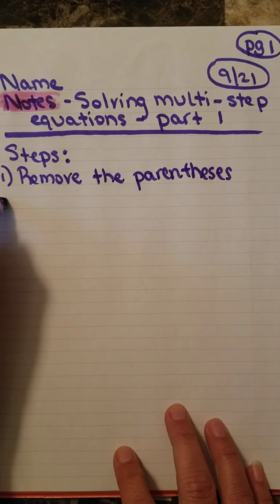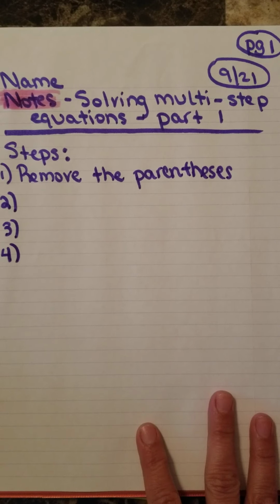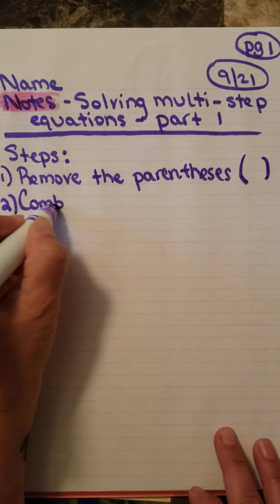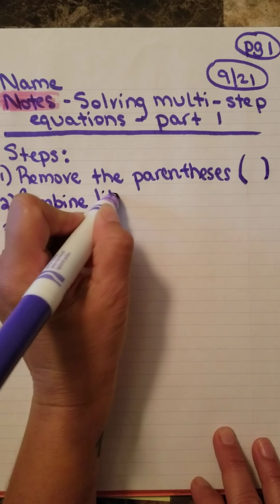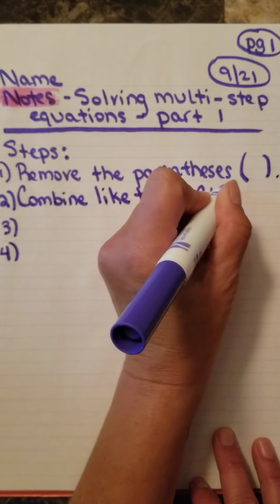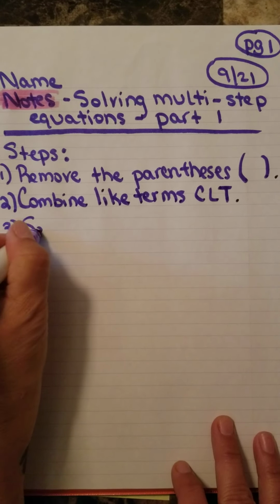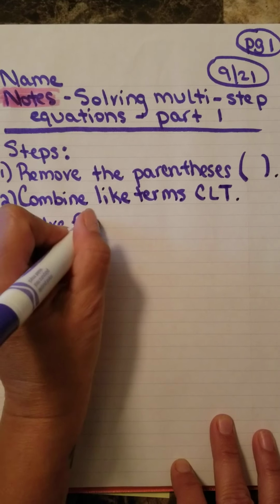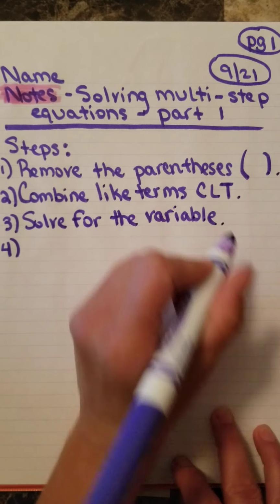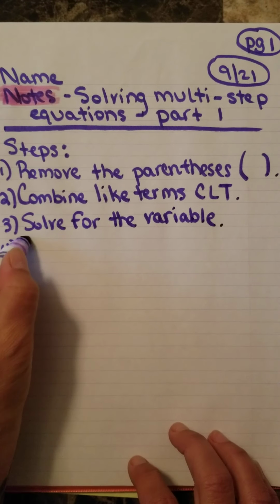Second step, there's 4 steps. So if you want to number them, so you have them. Second step is to combine like terms. So combine like terms. I'll refer to this as CLT sometimes to shorten it. So you can always write CLT at the end. The next step, solve for the variable. And these notes are meant for a reference. That's why you're writing this, so you can look back to find out what you did and help for future assignments. And then, of course, whenever you solve, you're going to check.